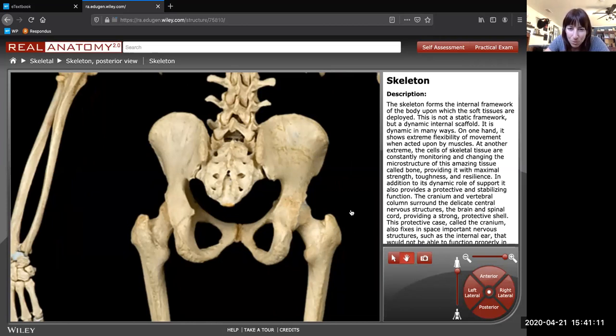Not so much the gluteal lines, because this is not a great quality picture here. But we can see the ischium, where you sit, what you sit on, and the pubis or pubic bone over anterior, away from us, right? Because it's a posterior view. You can see the superior anterior iliac spine. You can't really see the inferior anterior iliac spine, but we got a really nice view of the posterior superior iliac spine and the posterior inferior iliac spine from here.